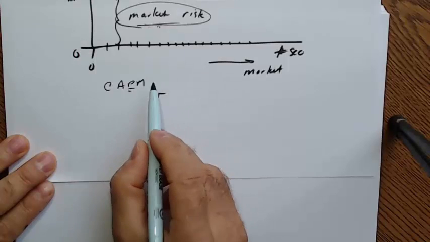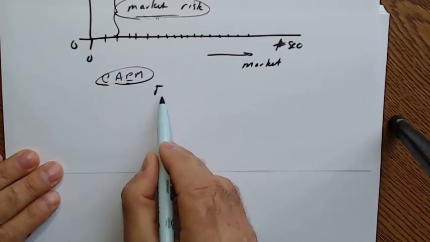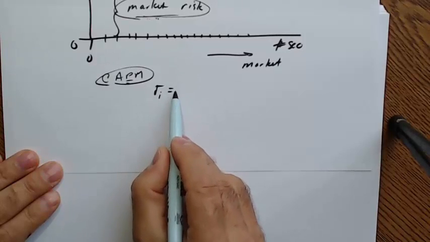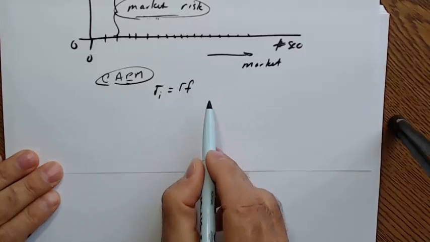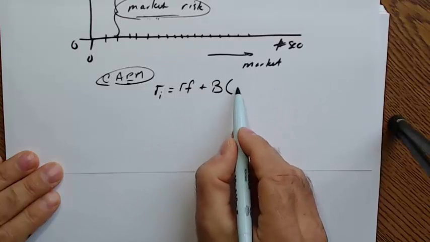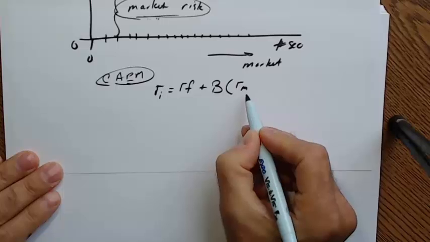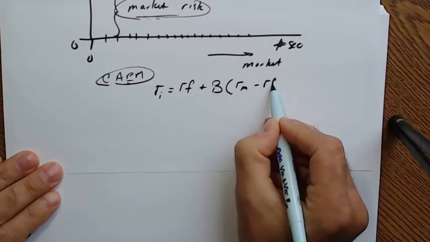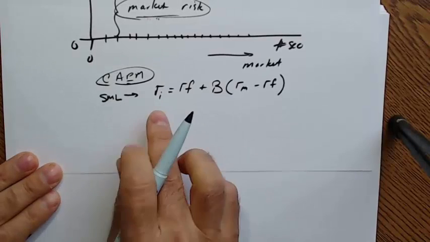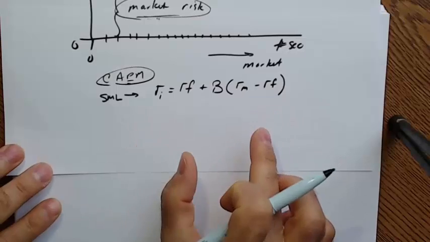So this model says the required rate of return for an individual stock, given its risk, is going to equal a risk-free asset rate of return plus a thing called beta times the expected return on the market, that's a little subscript M if you can't see it, minus the risk-free rate. That equation is called the security market line, because I'm going to graph this line in a few minutes, and you'll see the relationship here.